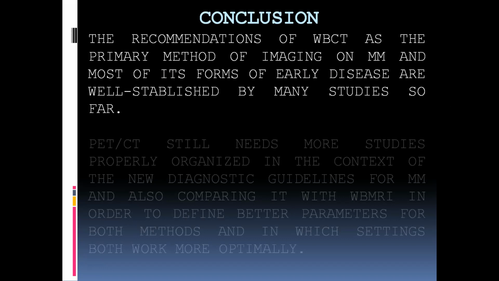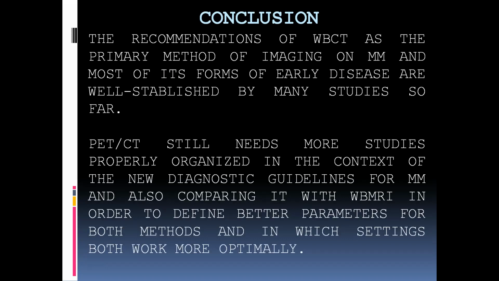Now, PET-CT is another matter. Although, as we saw, it evaluates the activity of the disease, there are still studies to be done with it, especially in comparison with WB-MRI, because these two tests evaluate the activity of the disease. And as I said, unfortunately, the latest guidelines for MM were not contemplated in these studies already done for PET-CT and WB-MRI. So more studies are needed in this setting to make them work more optimally.